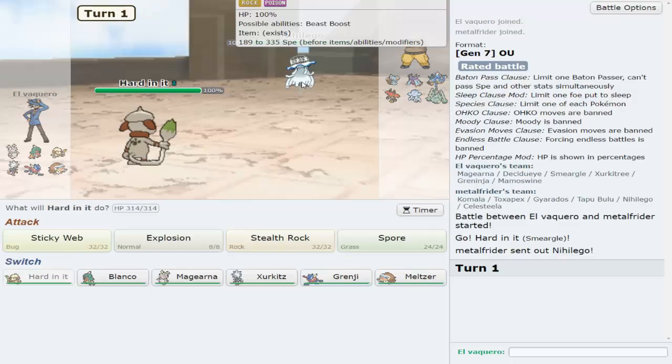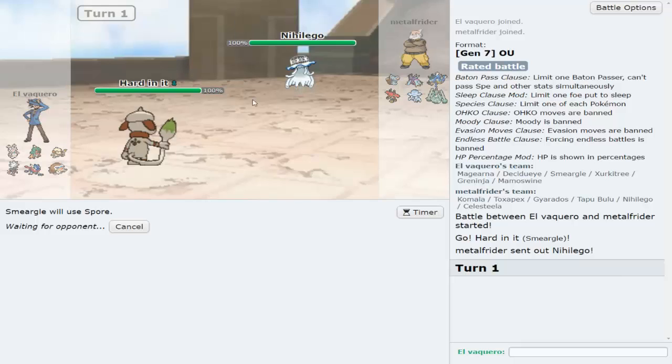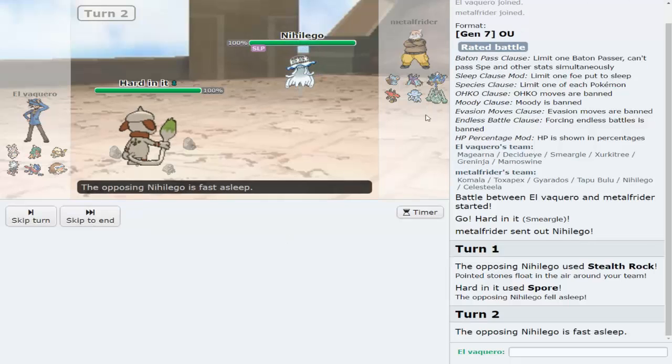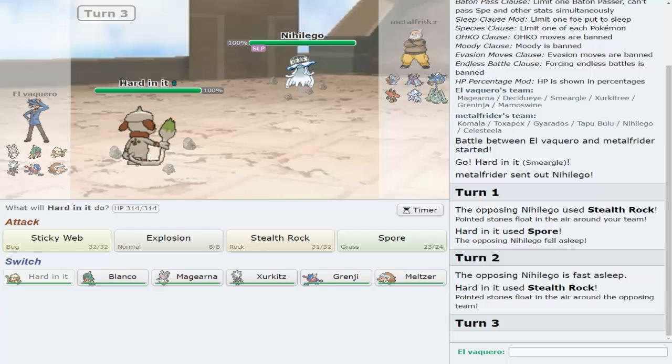As he ends up leading off with a Nilago, I'm just gonna go for Spore. Like, I really have no reason to not go for Spore. Even if he gets up rocks here, that's fine. It's really not that big of an issue. Honestly, do webs even come in handy that much? I honestly don't think webs are going to be too handy for me in this game. So I'm going to go for rocks, and I may not even go for webs.